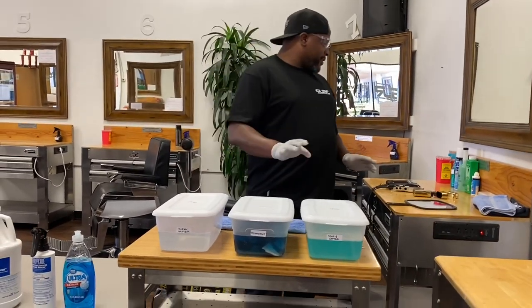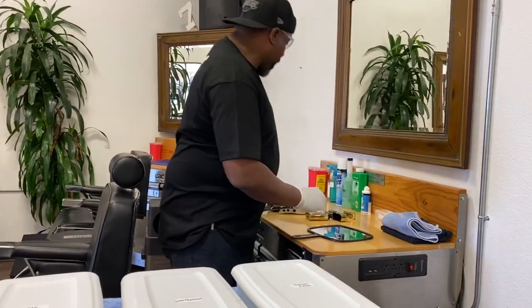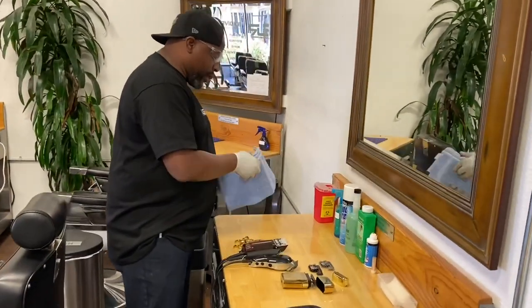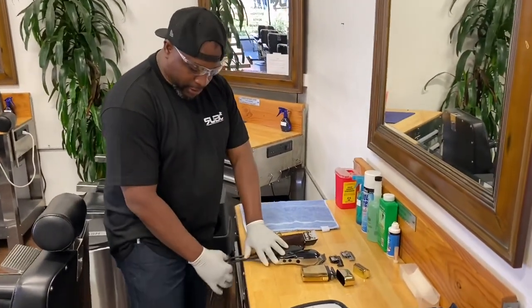So once that's sitting there, right? There's another thing I like to do here. And I like to do it with my cool care. And this here is one that I can do with my clippers on. So I'm gonna plug my clippers back in.